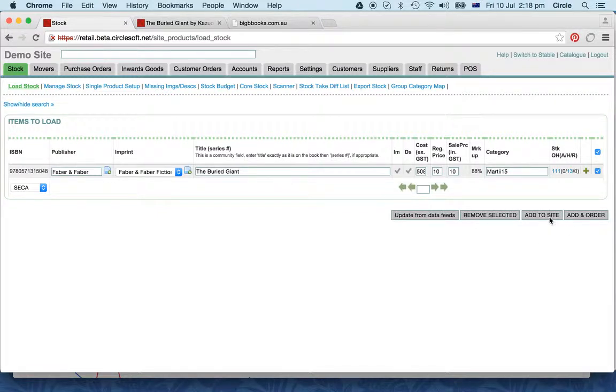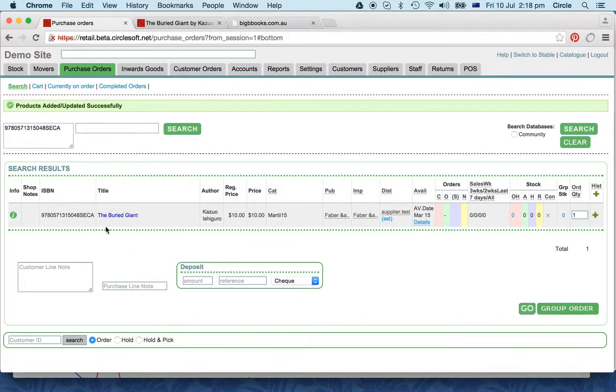Click add to site and it'll go onto the site, or add an order. Add an order is actually probably quite a useful way to go. So there we go, we've got our new code secondhand with the book on our site with all the images and descriptions. Now down here is the next part that could be quite useful for secondhand stores, and it's useful for new stores as well, new books as well, is where people have requests for things you don't have.